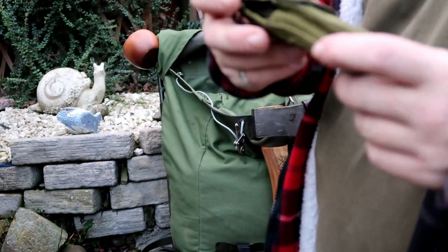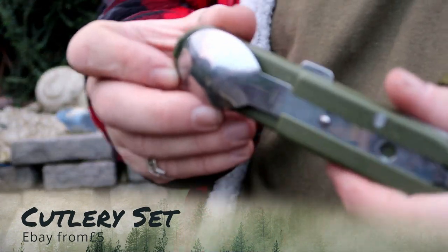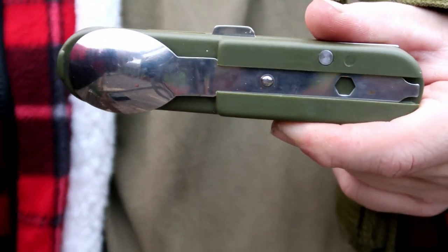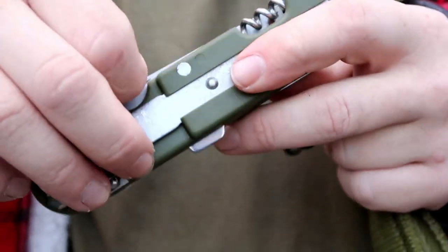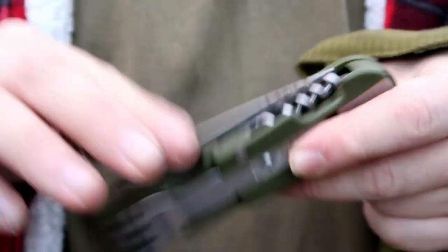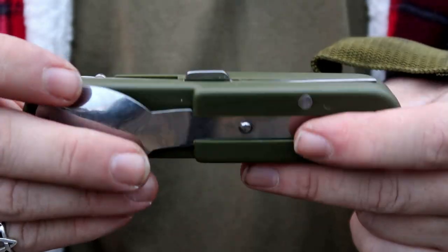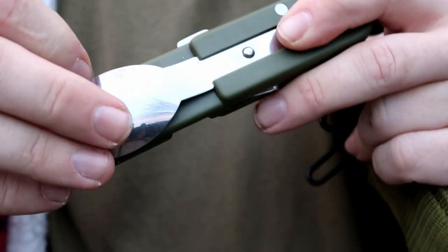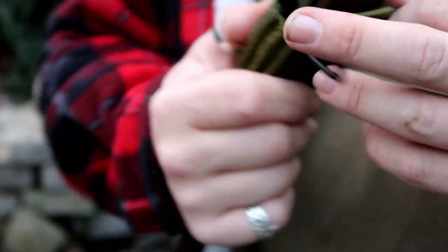Next I have my eating utensils. These are heavy ones - not like the titanium ones I use in other kits. There's a full locker knife as well, a corkscrew in case I want a bottle of wine, and a tin opener on the side which actually comes in really handy for a number of things. It all attaches to your kit in canvas and stainless - just the way I like it.